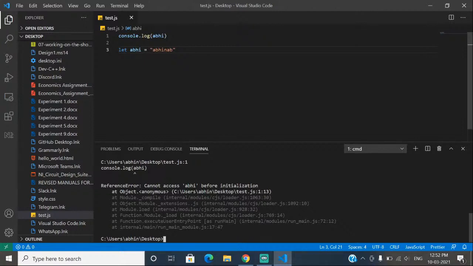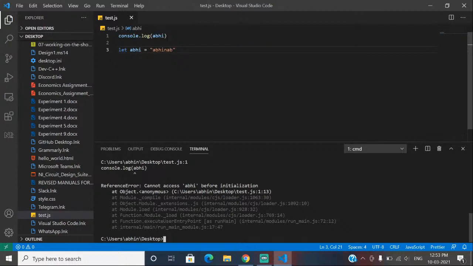Okay, so you have to initialize before printing or carrying out any tasks with that variable if you are using let or const. Okay, so this is, in my opinion, a very good feature of let, because suppose you did not want this to happen.